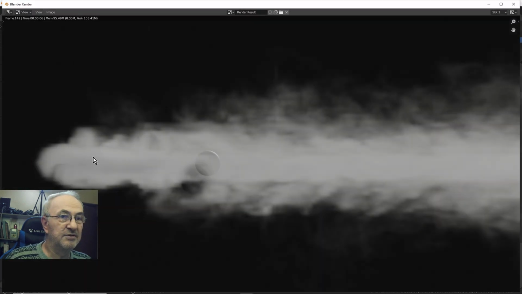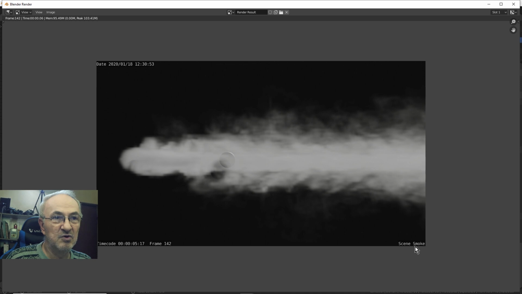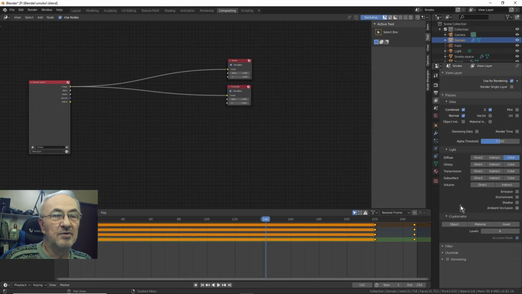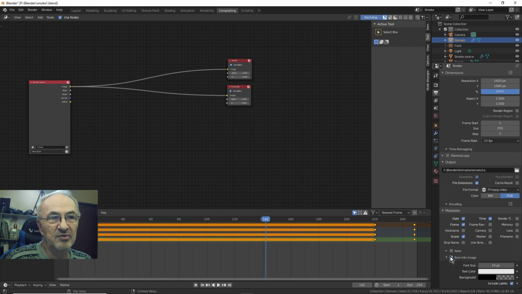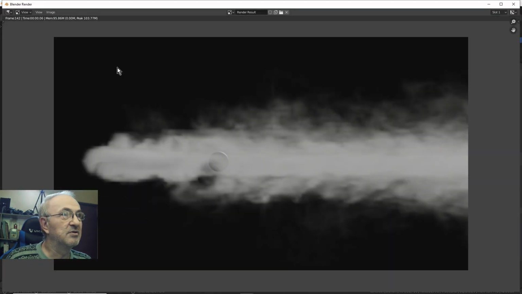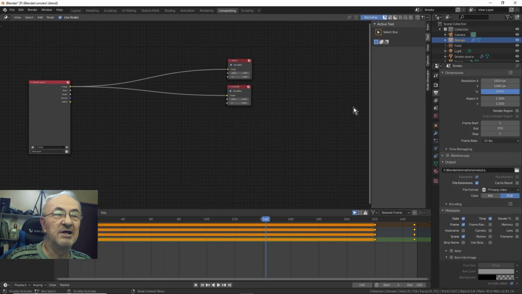Now we should get here scene smoke. Of course, if you don't want that, just exclude metadata and burning into image. If you disable this, it will just be okay.